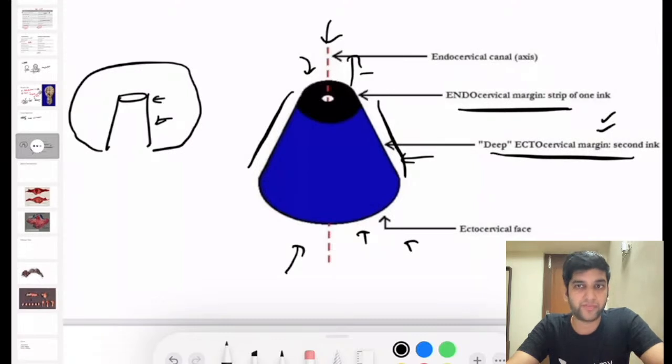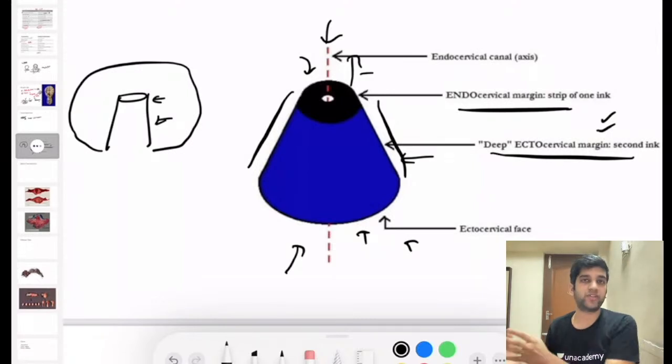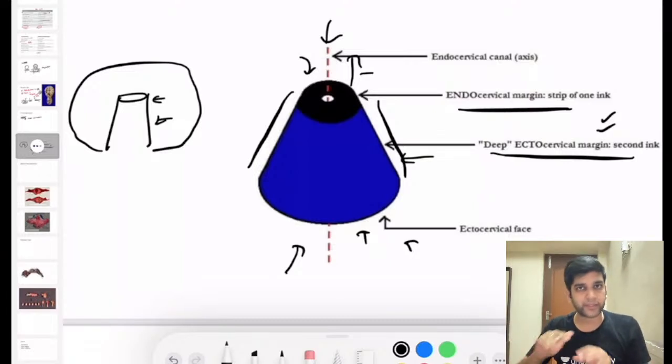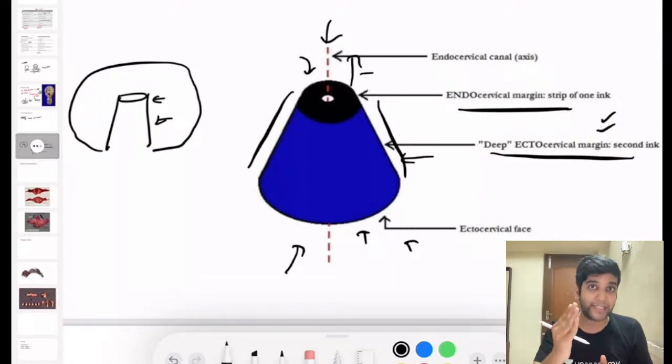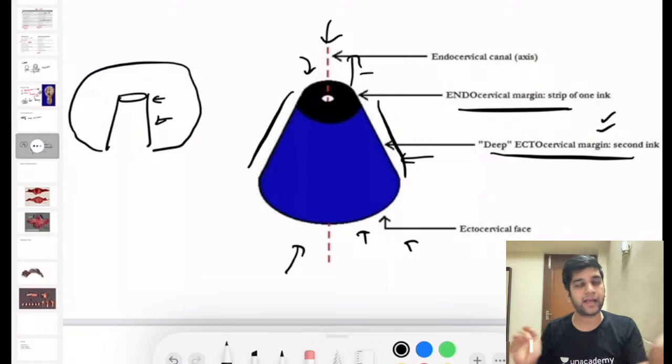And the way to fix a cervical cone is, generally you receive the specimen the day before, right? You mark, you ink, let it dry. After drying, put a horizontal cut surface with a very, very sharp blade from the outer surface going directly into the canal. It should be a single cut. Just spread it, pin it and put it in the formalin tissue if possible. That's the best way to do it. If not, like usual, you can just cut and keep it. The formalin will definitely seep inside and it would have fixed the tissue, right?